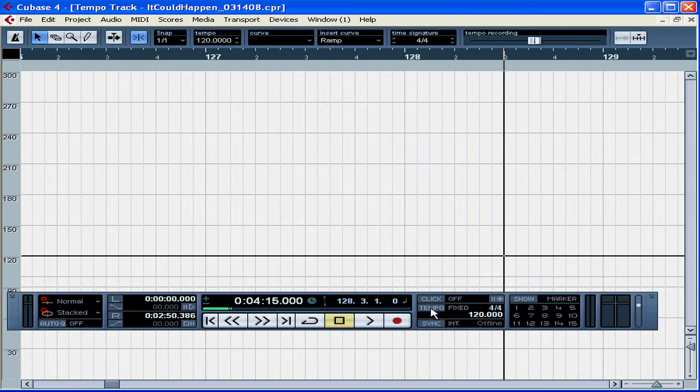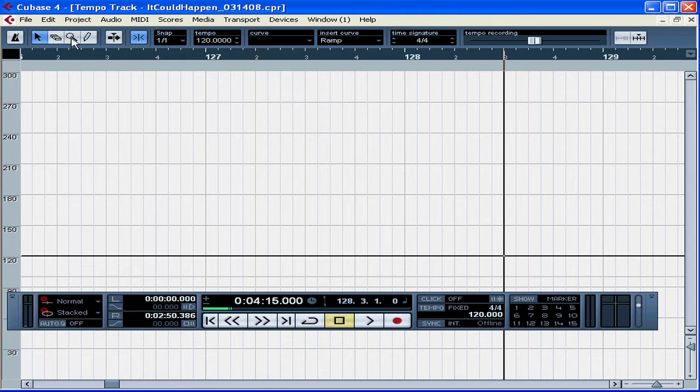Keep in mind, you can't change the tempo of recorded audio, but you can change the tempo of MIDI, as we did in our previous tutorial on stacked MIDI recording. You can modify the speed of events using the time warp tool, which we'll be covering later in this course. But you can't use time warp to change the tempo drastically. Your results will simply be too distorted to be professional.